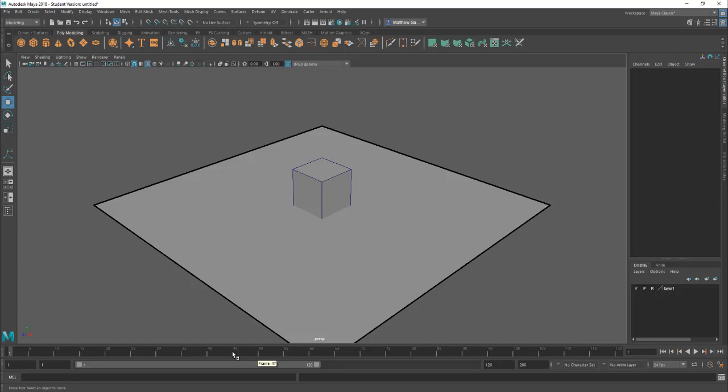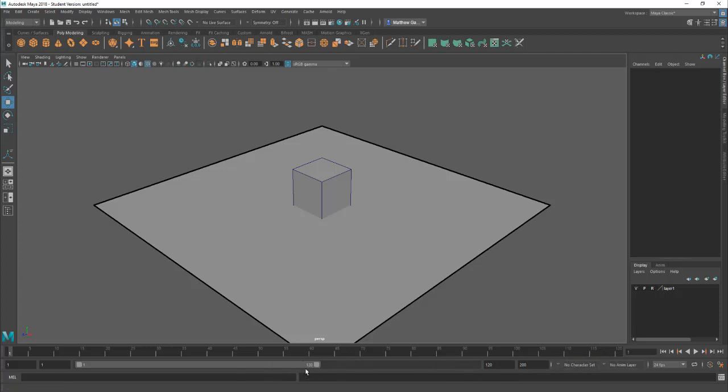Okay, at the moment, look, this is the time slider. This shows me all the keys I can see at the moment. And then below it's got a range slider. So this you can adjust just to focus on a specific area of the time slider. The two input boxes here just relate to each one. So the inner ones, these ones, relate to the range slider, so you can type in values there, and the outer ones relate to the whole time slider.